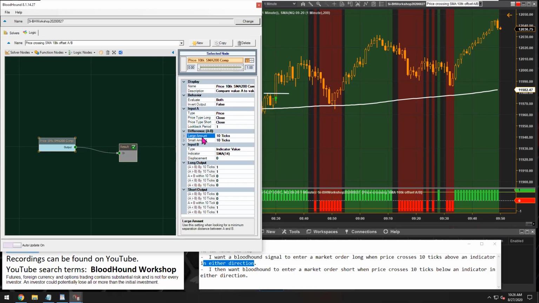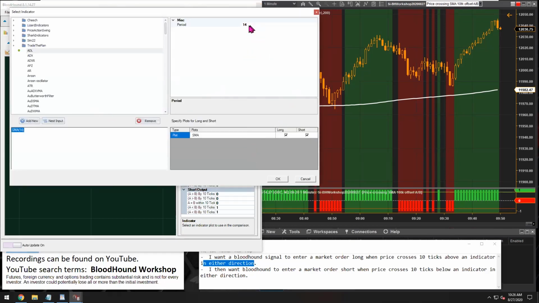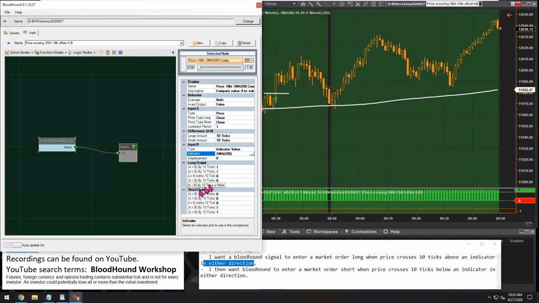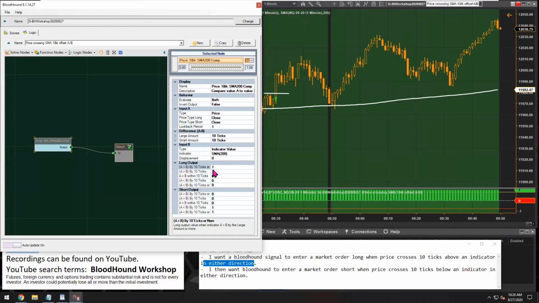All right, so we have our 10 tick offset. Input B will be our SMA 200, so let's change the period to 200, like so. There we go. Now we just need to take a look at the outputs here.